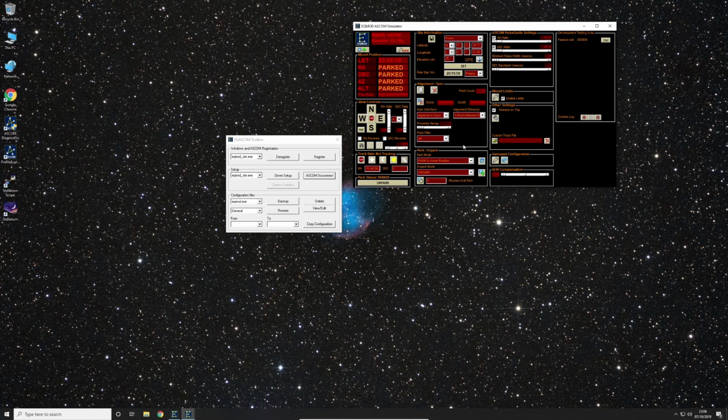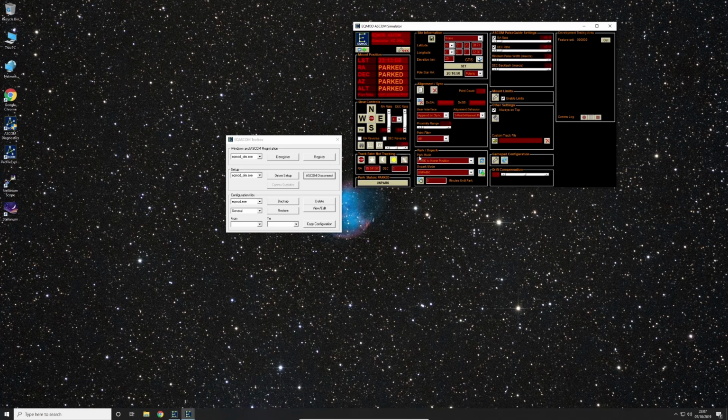The next option we have is to be able to create custom park positions. If you are using a portable setup, this step can be skipped. If you are using a static telescope and mount on a pier with, say, a roll-off roof or a roll-off observatory, and you require a custom park position to enable the mount to be cleared when you roll the roof or the observatory on and off, this is where you would set that up.